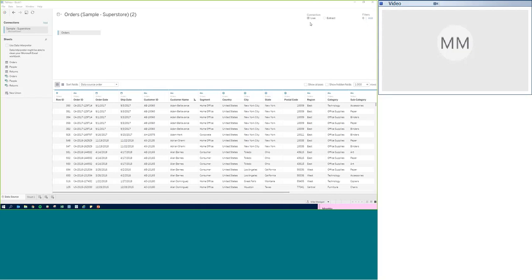Or you can connect via extract. So an extract is where you're taking a snapshot, basically a shot in time of a given data set. So for example, let's say I take an extract of my sales data right now. I will have data as of 11/23 on Monday, June 4th. But with an extract, you can schedule automatic refreshes. So if the data is updated every day, you can say, hey, Tableau, pull down the extract, update it every Monday or every day at 8 a.m. So an extract is pulling it off the server, a little bit more performant. It's going to be a little bit better performing on the visualization and the back end side.